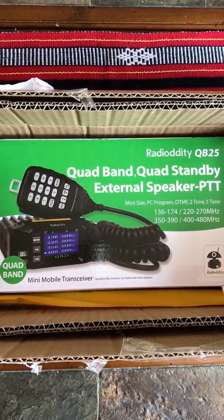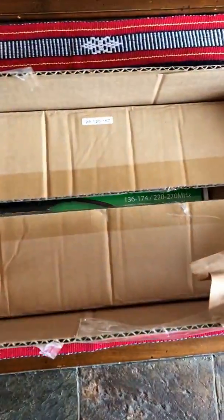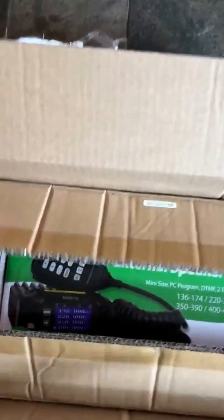Welcome everybody to the unboxing of Radioddity's QB25. Just to save time, I already opened the cardboard, especially since I'm holding the camera with one hand. This is how it came. I ordered on Amazon. And as you can see, they packaged it well. It didn't slide around at all inside of the box.